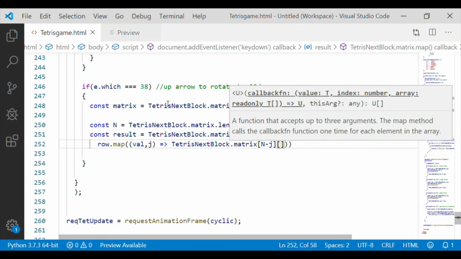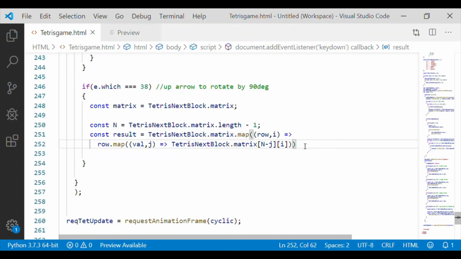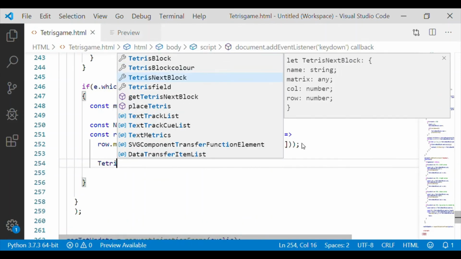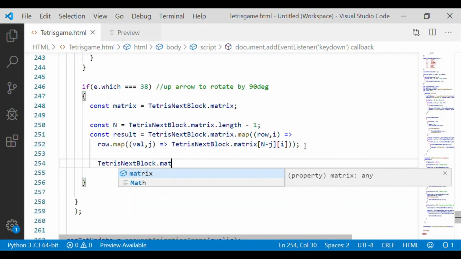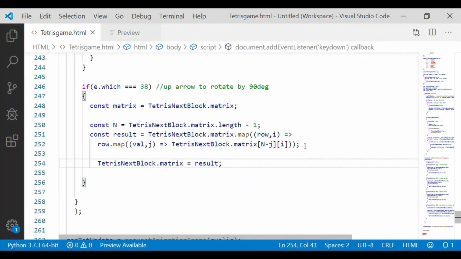So we have inverted the row and column by using the map element, by changing row to column first and then transposing it. Then Tetris next block dot matrix should be replaced with the result of the 90 degree shift in clockwise direction.